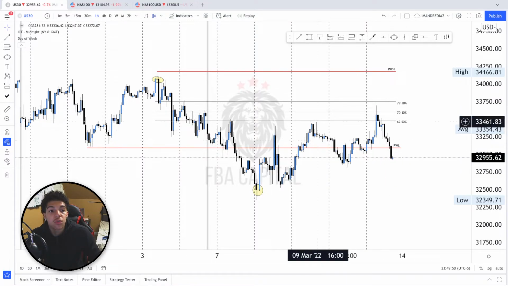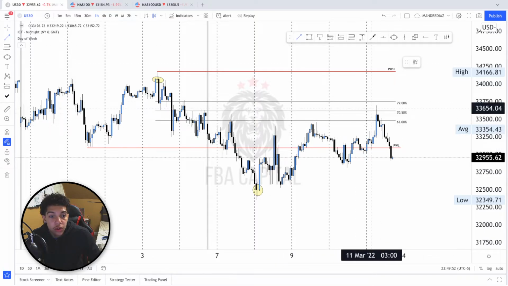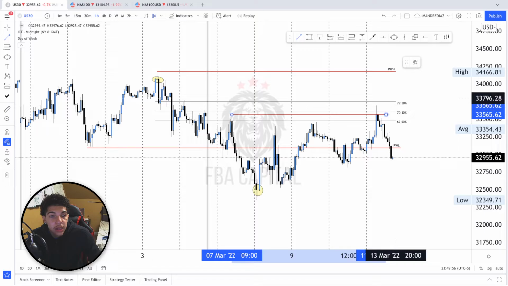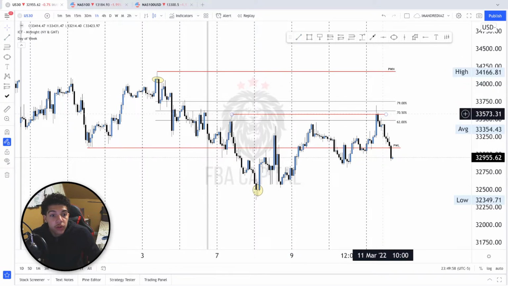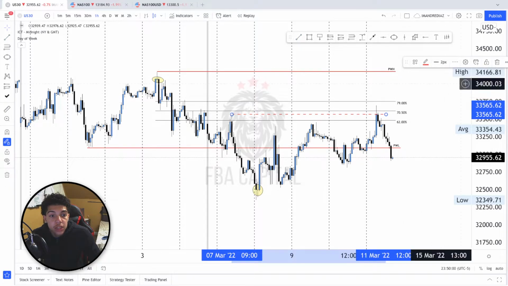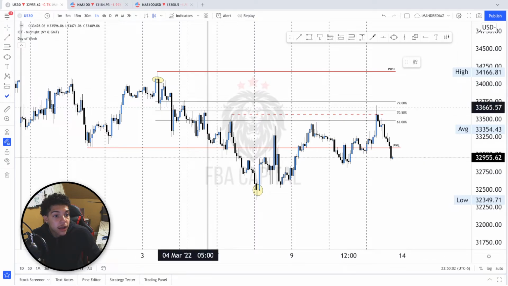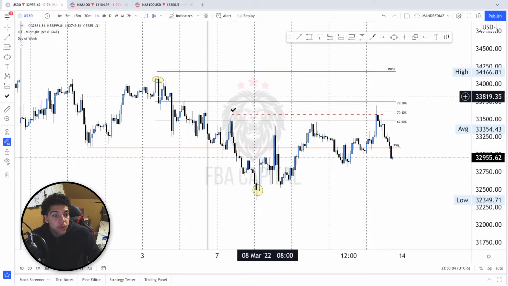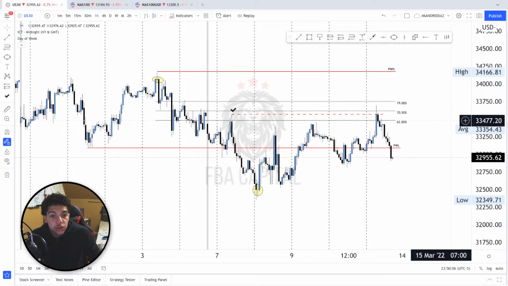So now a whole bunch of things are coming into account. Not only do we have this fib short, we had that fib short after doing what? Clearing this high right over here. So I'm going to turn this into a dashed line. So we cleared the Monday high, traded into the fib short of the week on a bearish week, traded into the 33,500 big figure level right here.